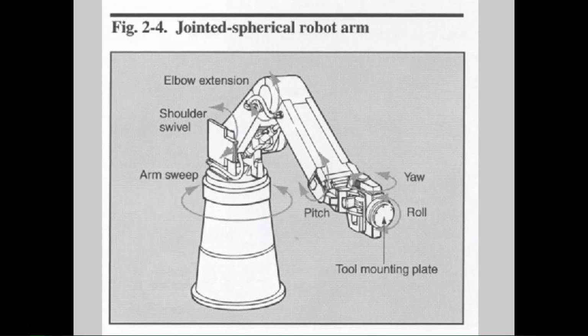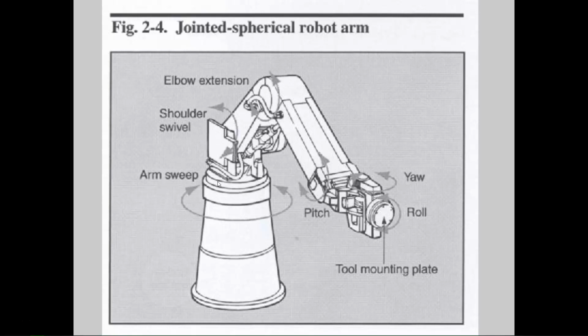So this is what they're calling a jointed spherical robot arm, but as you can see, everything here on this guy rotates. There's no linear motion to him. But it shows you right here, this is what allows the whole robot to move at the base. You have the shoulder swivel, the elbow extension, and then here at the very front, where you're going to be doing all the positioning to get the tool in the correct orientation, are a total of 3 joints, which would essentially be your wrist joints. They allow you to do pitch, roll, and yaw. So different rotational movements of the wrist.